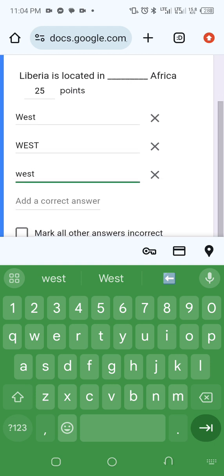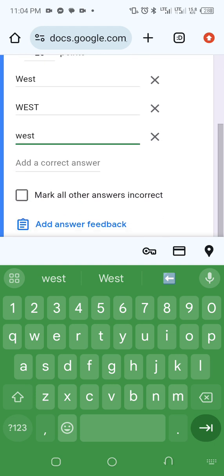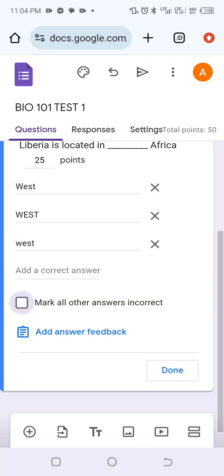Now this time I'm telling the app to mark any other answer other than what I have written wrong. Therefore, I'm going to say mark all other answers incorrect. I click on the box that states that. If you click on it, you must see the correction mark before you consider it done.